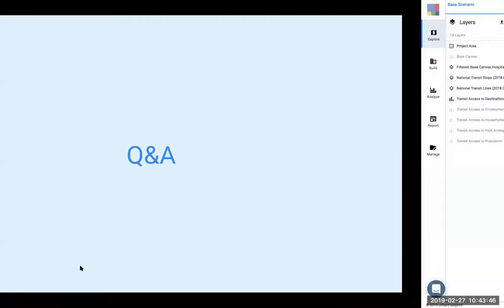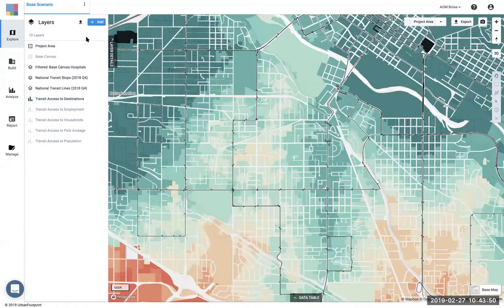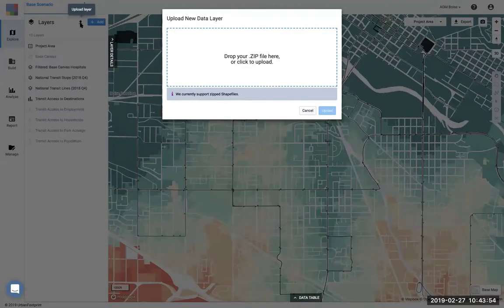That's a great question. One thing, UrbanFootprint is great with both importing and exporting information. We talked a little bit about the export capability. I know there were some questions about the format support. So you can easily export your maps as things like shapefiles. We also support just raw CSV and actually things like SVG for vector output if you need to get your layers into other tools like Adobe Illustrator and so forth.